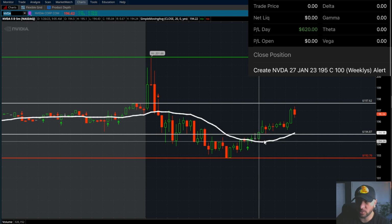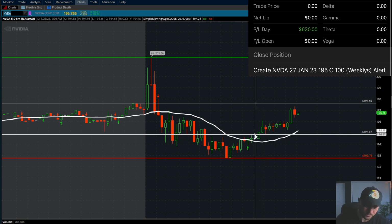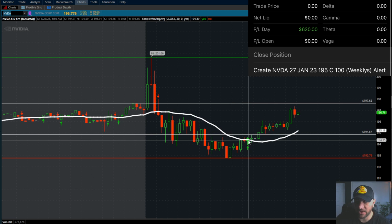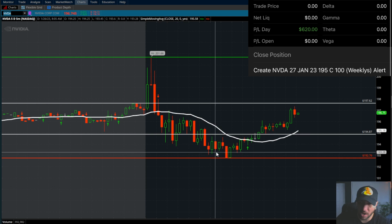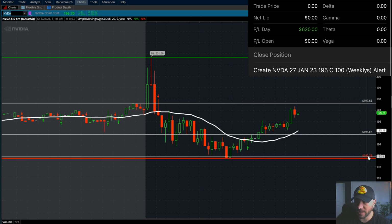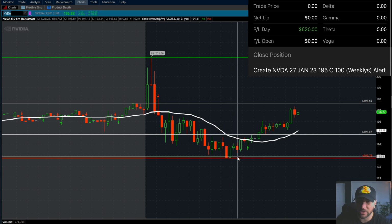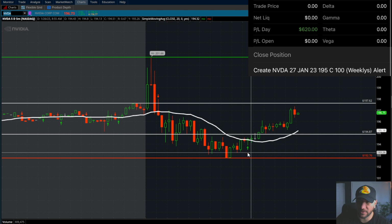But the trade that I took was right here in this area. I took the 195 calls, which is right at the money. If we look at when we reclaimed this 20 SMA here at 8:50 a.m. Pacific Standard Time, the reason I had some confidence going into this is that after we sold off here, we made that bottom below the pre-market lows, and we stopped here at 192.76. So I adjusted my demand zone down here. If we lose this area, I will take a short position below 192.76.